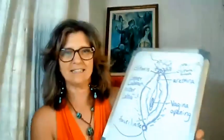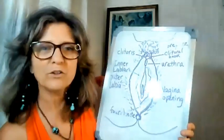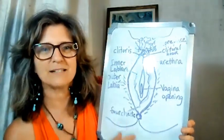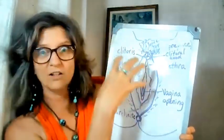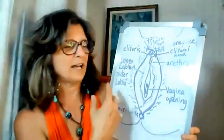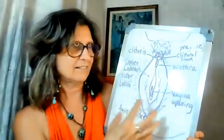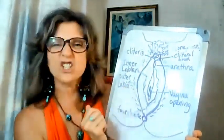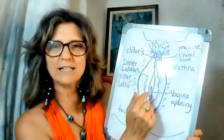What parts are there in the vulva? Some of you might know this, but I've drawn a nice little picture. And we're going to talk about the parts of the vulva. Are the words backwards? Oh, likely. Anyways, so the entire area is the vulva, okay? So if you have a partner who has a vulva and you love this part of her body, it's not just the vagina. The vagina is here. This is the area that you penetrate.